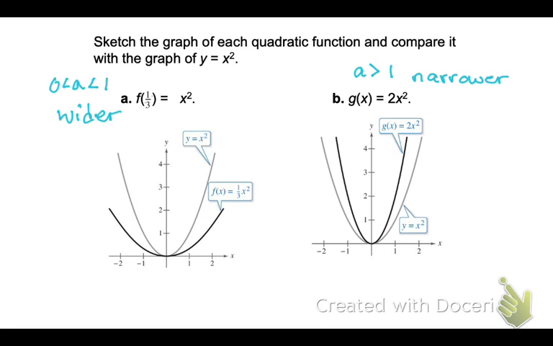So if A is greater than 0 and less than 1, it's wider. It changes slower. It slows down the rate of change because every y that comes out, it takes a third of it. So it's going to go over on your x's quicker than it's going to go up. Make sense? And if A is greater than 1, every y that comes out, it's going to be multiplying it. And so then it's going to go up faster than it's going to go over, isn't it? That's why it's wider and narrower.